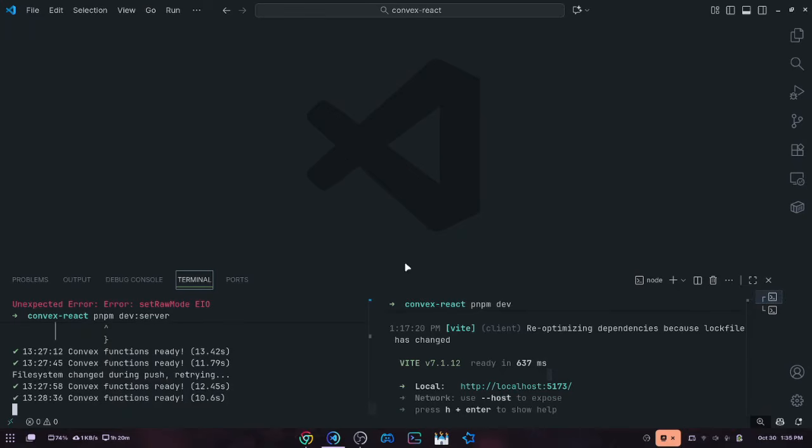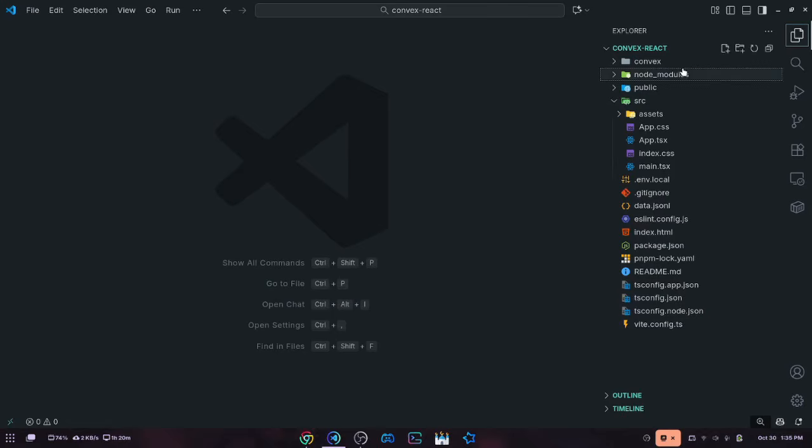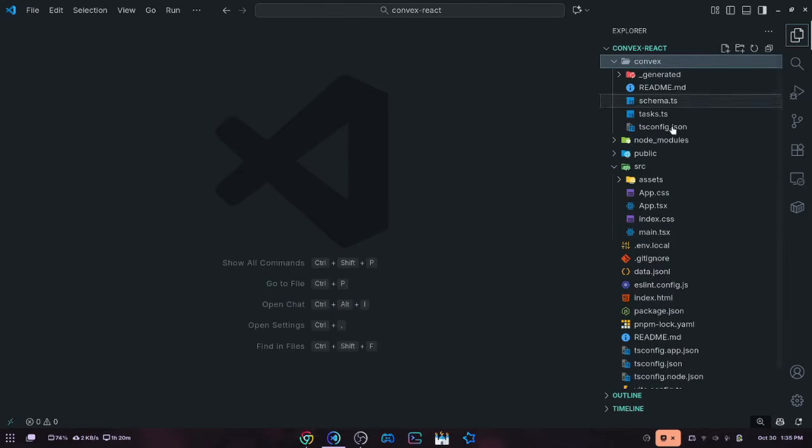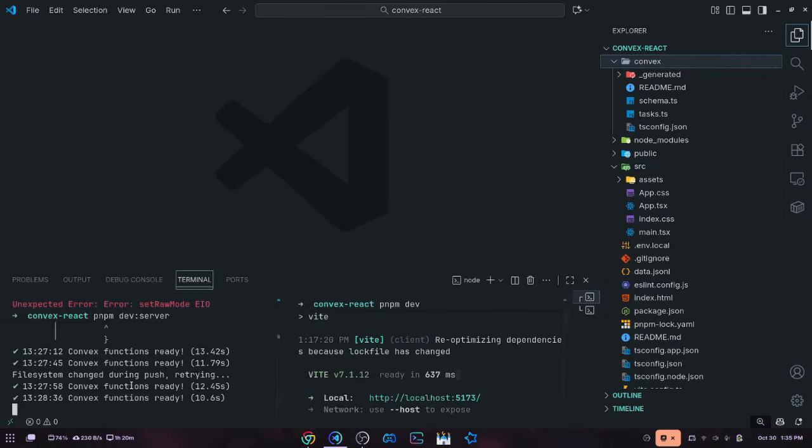The next thing we did is inside of this convex folder, which is created by Convex itself. This is where we do everything. Any change that happens to this file here is going to be reflected on our server. Convex has a WebSocket connection here that notifies the server every time we change something inside of this convex folder.